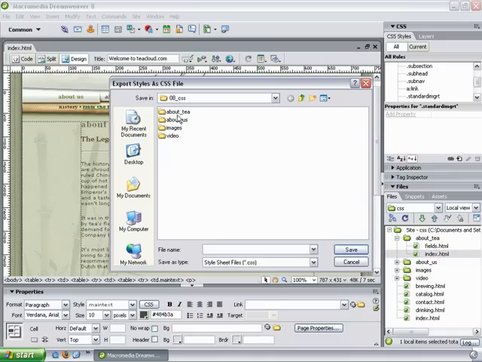So again, make sure that you're inside your current site, which I am at this point. And I usually like to create a new folder and just call it Styles. So in case I create other external style sheets, I have them all in one place. So I'm going to go in there and choose Save to save it in there. Whoops, got to give it a name. I'm going to just call this style sheet Main, and it'll automatically add a .css at the end for style sheet. This will be my main style sheet.